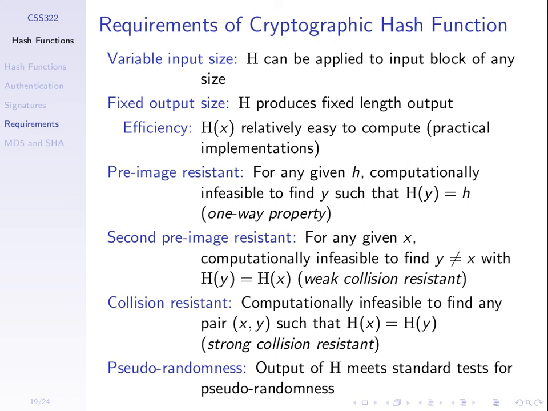The second property, weak collision resistant. We'd like a hash function to be weak collision resistant. That is, if the attacker has some message X, it should be hard for them to find some other message that produces a collision. That's the first case of the birthday problem, that it is hard to find someone who has the same birthday as me. That probability should be low. And the way that we make that probability low is make the hash size large. And the probability is very, very low.